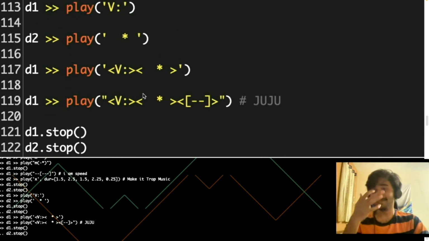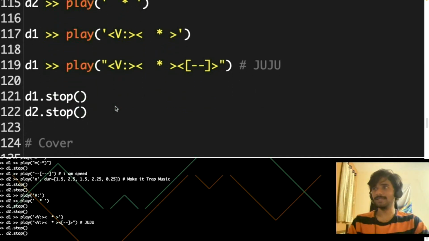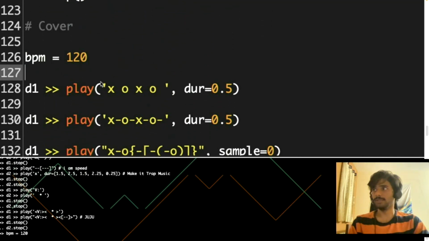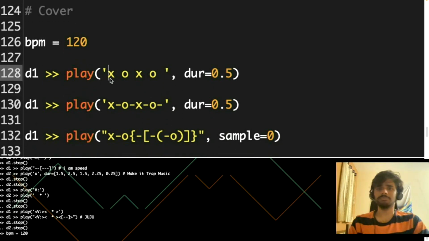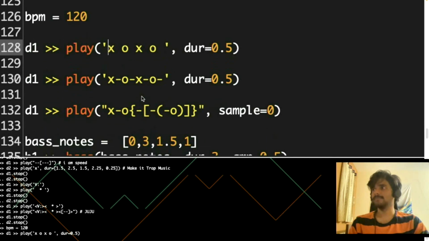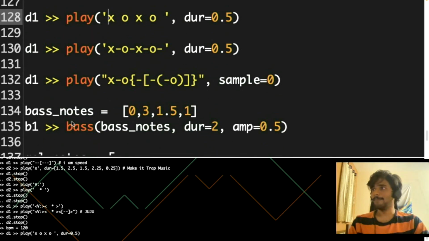beats in FoxDot. So you can add more complex patterns, rhythms, notes, beats, bass, and all of this is what makes up a live coded musical performance. Now that we covered most of it, let's actually make a cover, right? So I'm going to set my BPM to 120, and I'm going to play a basic drum beat. Cool. So now I have my bass that I have already defined my notes for. I'm going to play it.